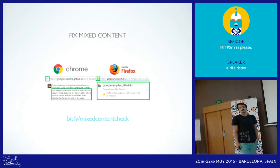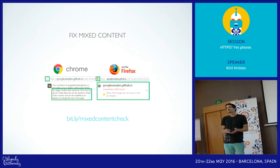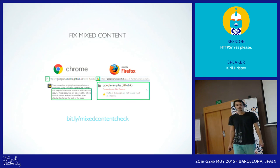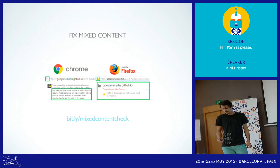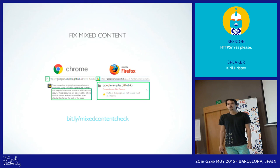And one last thing that I want to mention about the implementation is when you're migrating from HTTP to HTTPS, a lot of times you get mixed content on the site because there are requests to HTTP resources. So you might have a link to a CSS file that's still in HTTP, and that's still a security issue. Those need to be fixed. This here is a link to a tool that'll crawl all the pages of your website and show you where there's mixed content. I think the best way to do this is to find them.